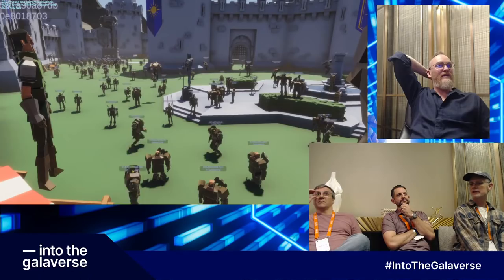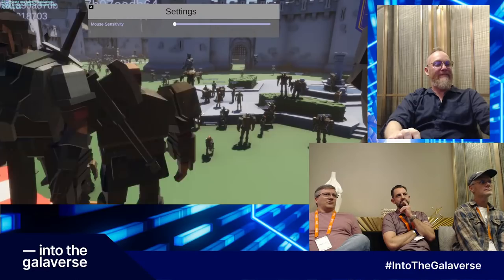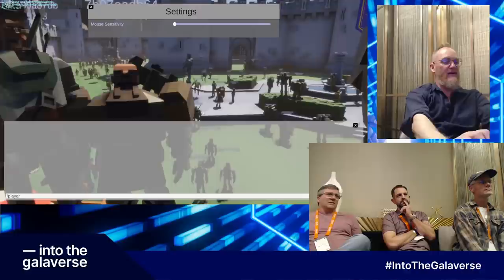Cool. Wow, that looks so good. There's just people everywhere. Can you tell how many people are specifically in the multiplayer area? Yeah, if you hit tilde and then type slash player list. Ooh, we have a console. Oh. Yeah. So you can scroll and guess.